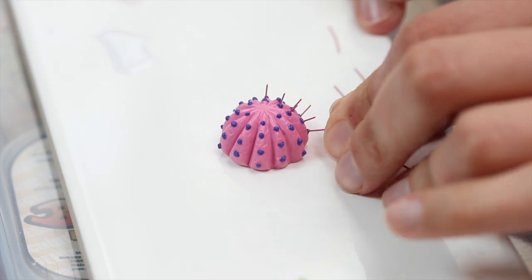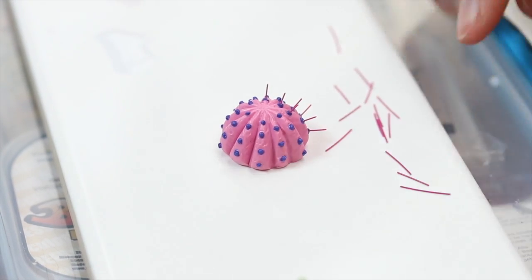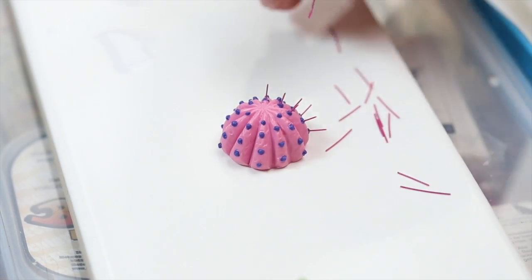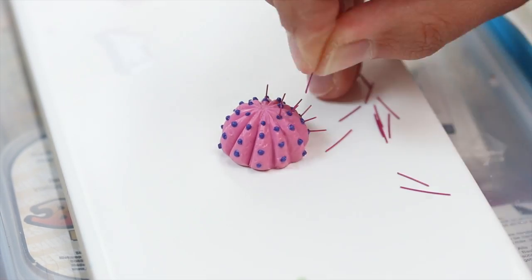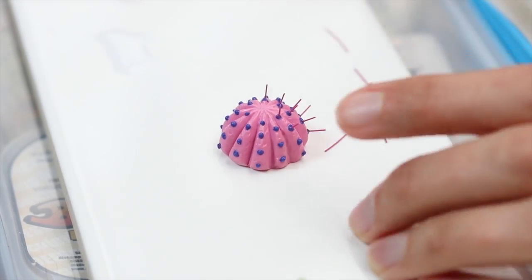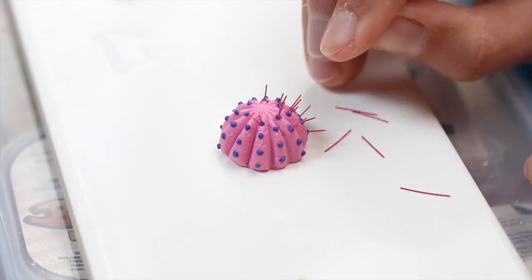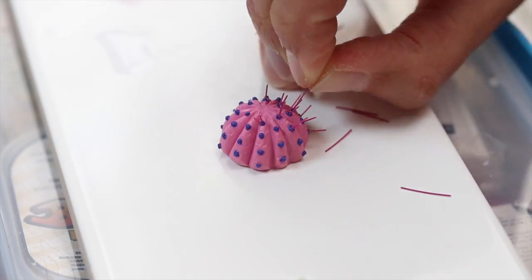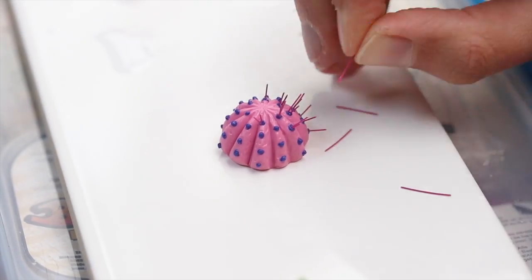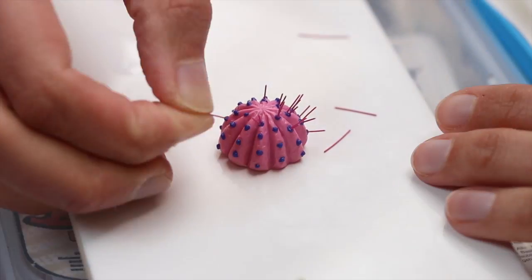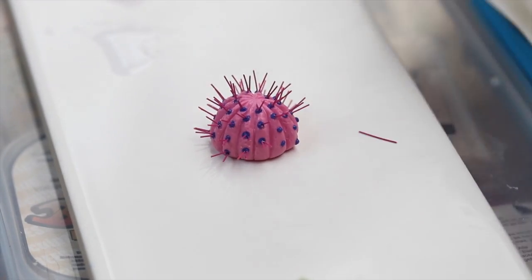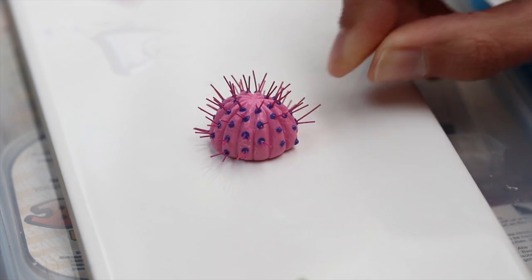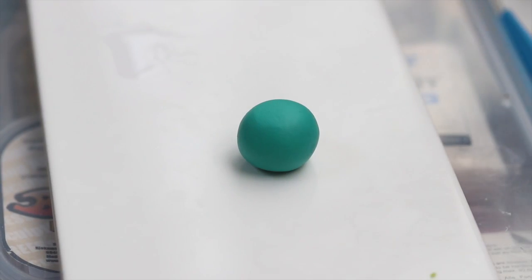However if you are making a much bigger cactus than what I'm showing you here then it might be interesting to make it closer to the reality and to actually add three to five spikes per base. And here it's really looking like a sea urchin. So at that point I hope I can make it look more cactus like with the paint at the end after baking.